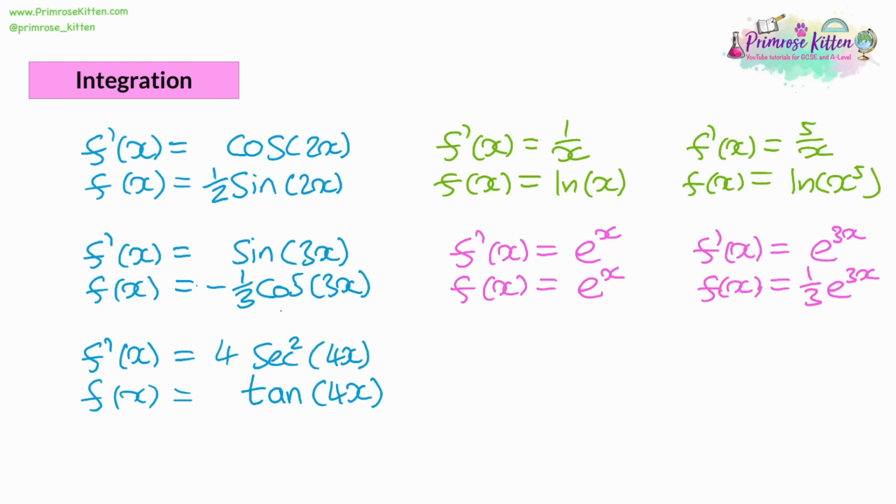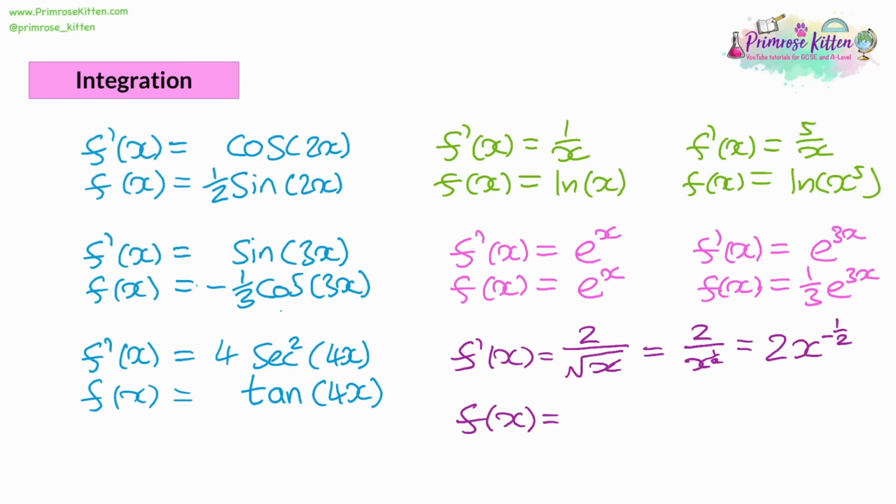Another useful thing to show is you can have things like 2 over the square root of x. Now, there aren't any special rules for this. It's just a matter of rewriting this in a more reasonable form. So we can say, well, this is equal to 2 over x to the power of half. Square root is the same as x power half. And then we can bring that up to the top and say it's 2 times x to the negative half. So any powers on the denominator can be brought up to the numerator. Now we've got it written like this, now we can integrate it safely.